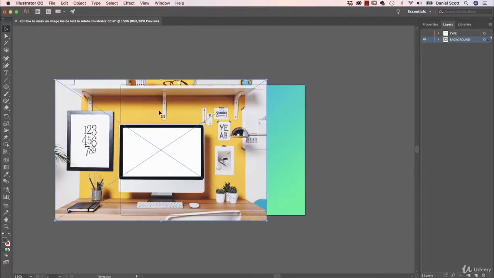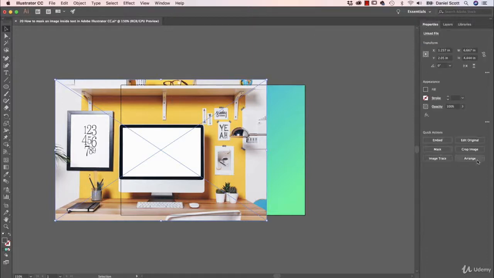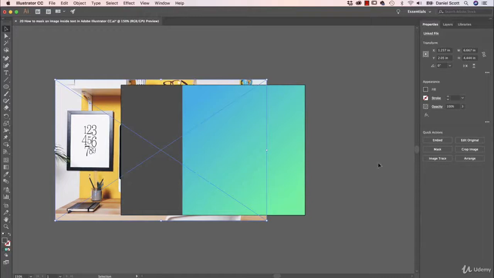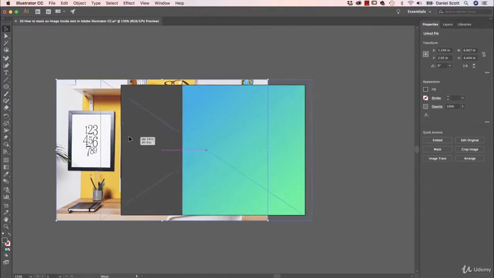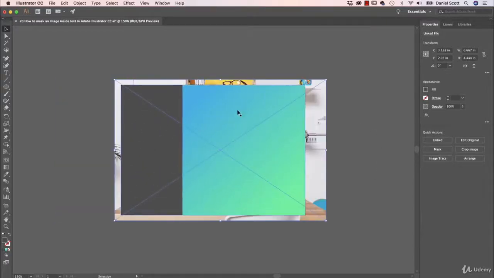And what we need to do is that the gray box needs to be on top. The shape that you're going to use is the clipping mask. It needs to be on top of the image. So I'm going to click on this guy, go to Properties, go to Arrange, and set him to the back. Now I'm going to get him into a rough position that I want to clip. We can adjust that afterwards.